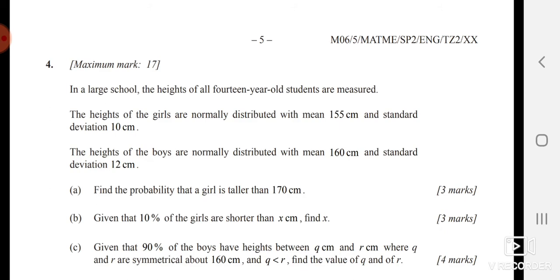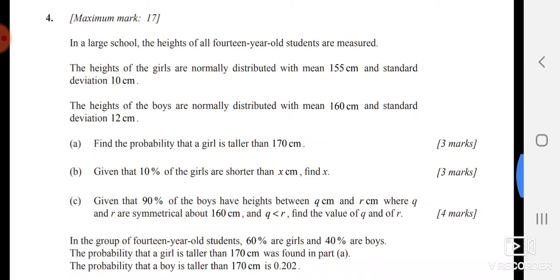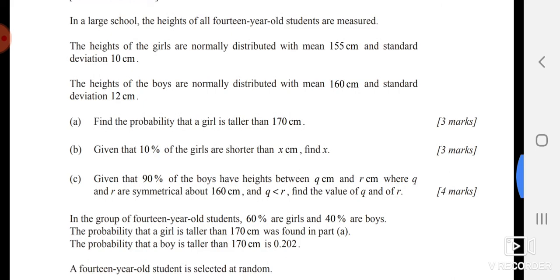for girls, the same way, the girls' data is given for a normal distribution. Mu is 160 and standard deviation 12 for both. You will use z is equal to x minus mu over standard deviation. Find the probability that a girl is taller than 170. P is equal to x greater than 170, and then you will convert your x into z, and from there you can easily do it. Whatever he is saying, there is no issue if you have a little bit of idea about normal distribution. Next part, given that 10% of the heights of girls are shorter than x.